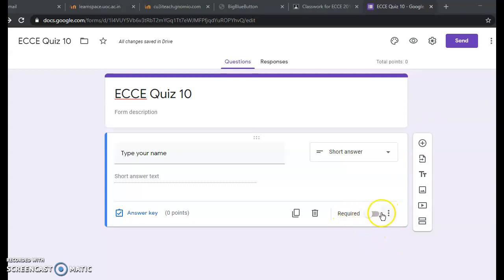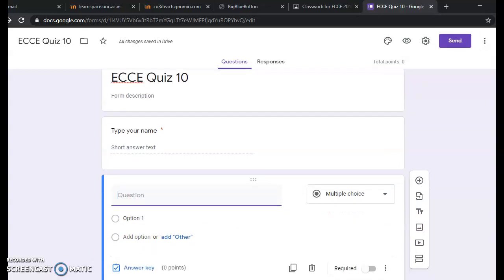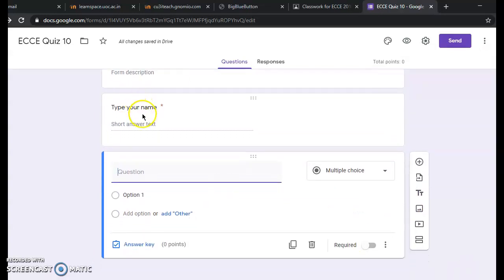So here it is shown as required. So press that button. So the item will be mandatory. Then press here for the second question. For the actual question, first the question was for name, and we pressed required so that a red star is here. So if you want to include all items as mandatory, then it will be shown with this.